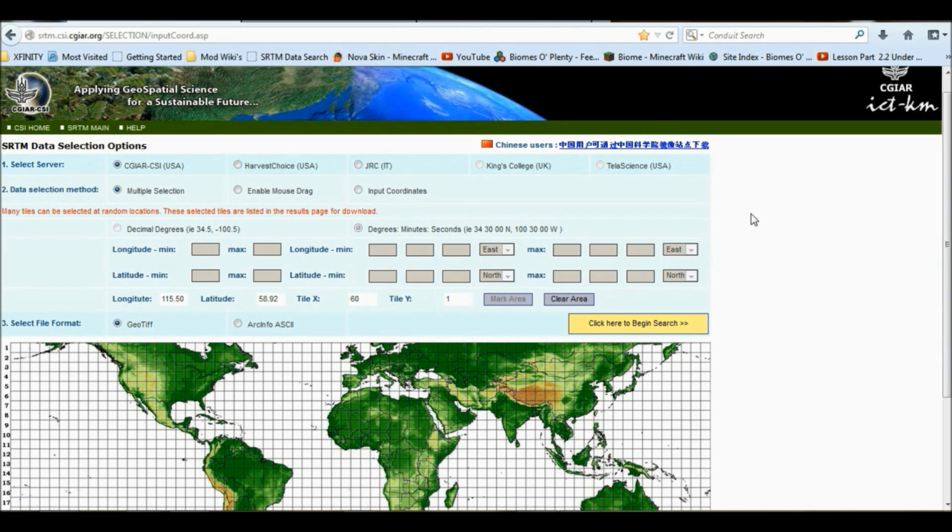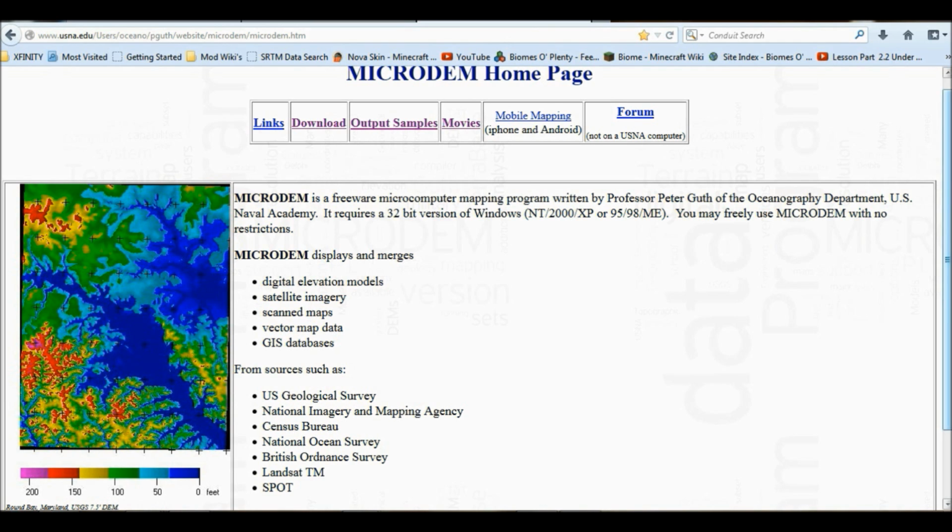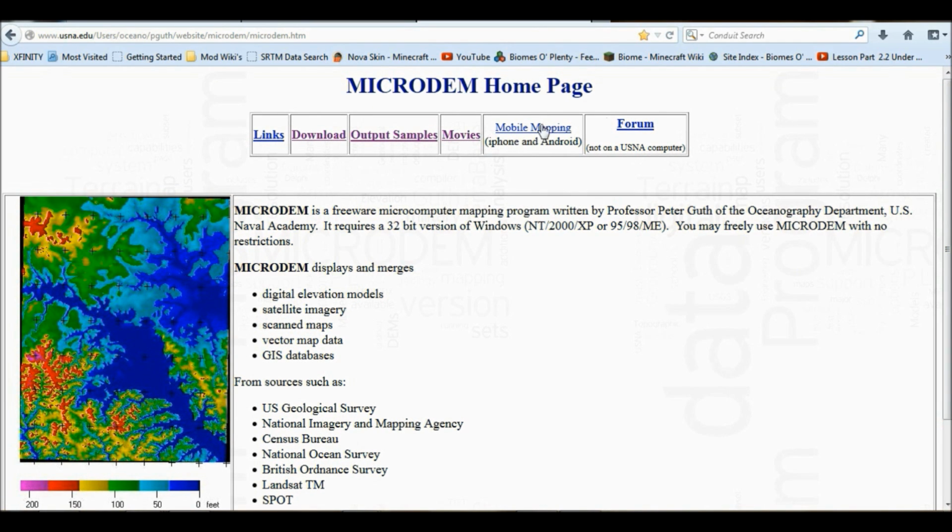The one program you're going to need to download, besides, I already assume you have Google Earth and you have WorldPainter. I mean, this tutorial is ideal if you actually are already familiar with WorldPainter. But you'll need to download this program right here, Microdim software. This Microdim program is going to allow you to convert that topographical data file into a height map.